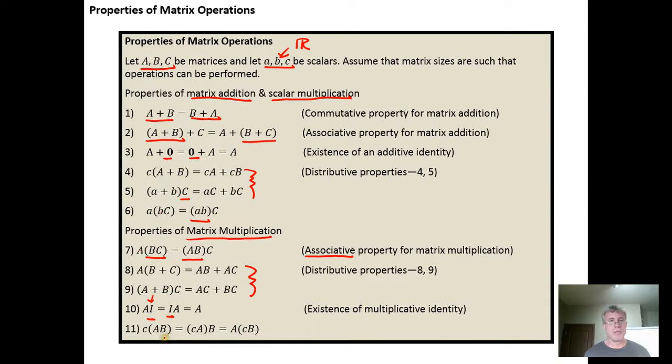And then here we have an associative property that tells us how we can associate if we have the product of two matrices and a scalar. It shows us that we can group these in different ways. So these are the properties for matrix addition, matrix multiplication, and scalar multiplication with matrices. These are properties you probably should write down and put into your notes.